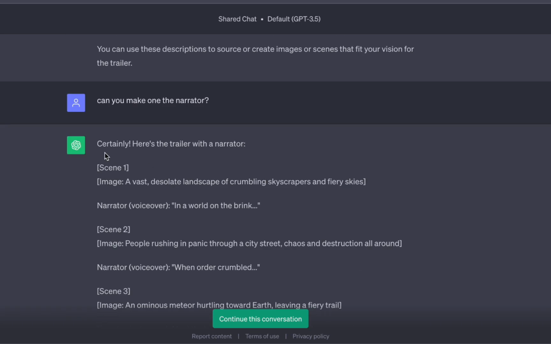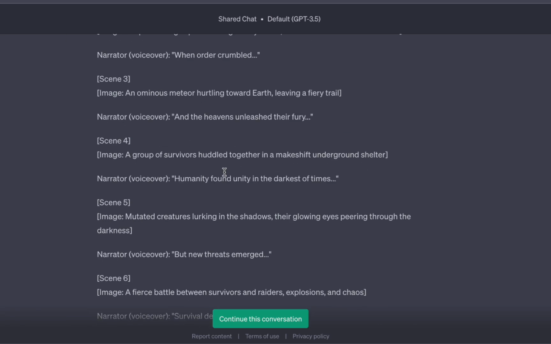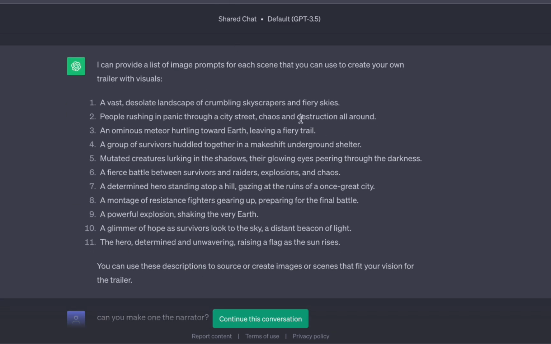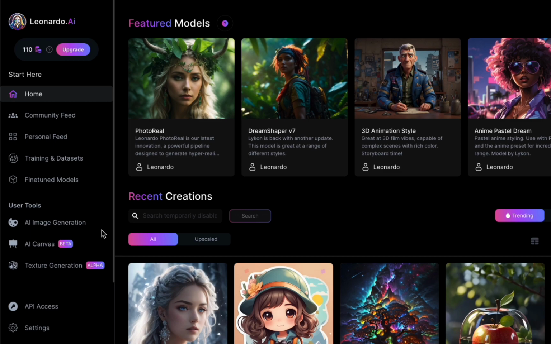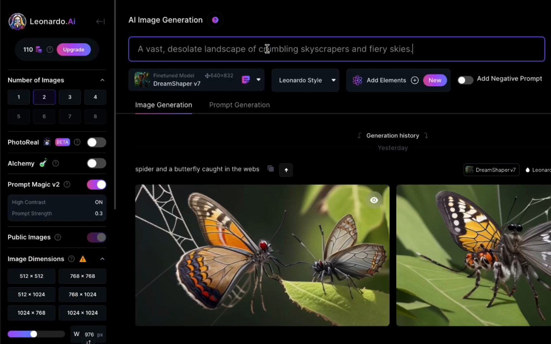With our script in hand, the next crucial aspect is to breathe life into it through the incorporation of visually stunning images. To achieve this, I turned to the capabilities of a tool called Leonardo AI, which specializes in image generation. Here is how it was done. I selected the AI image generation feature, then pasted the script into the platform.